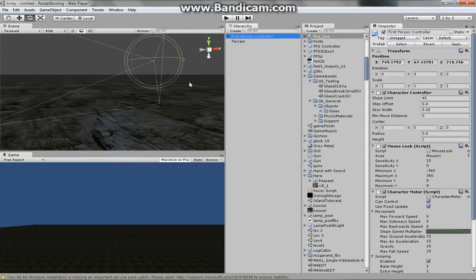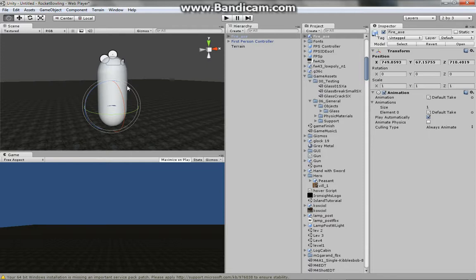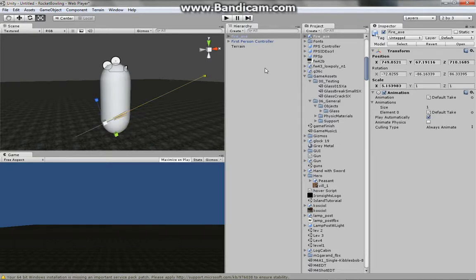Let's put it by our first person controller. About that. If it'll pop up. Yeah, perfect. Okay. Yeah, I know it's not all that great right now. Let's scale this up using the scale tool.